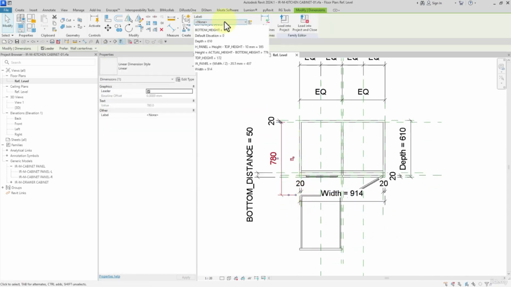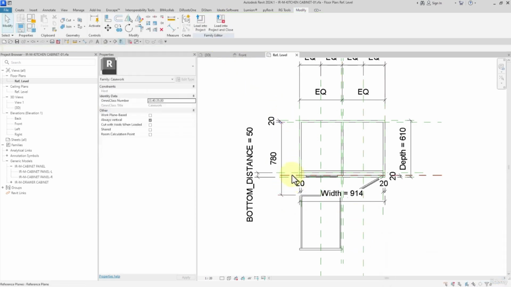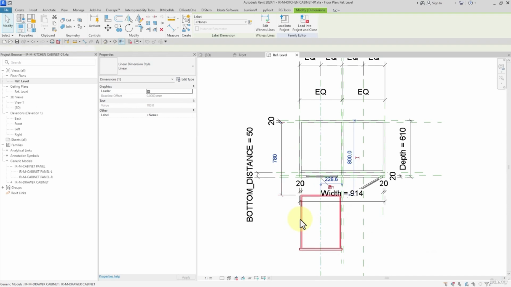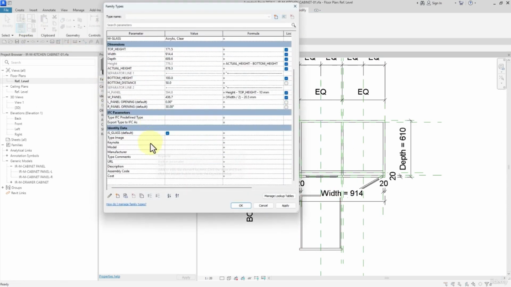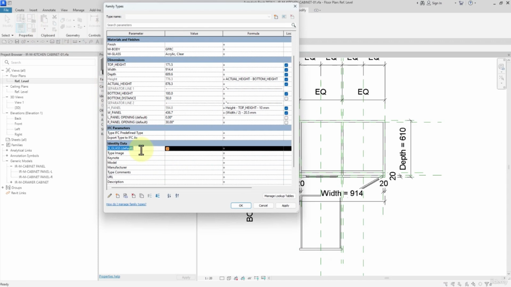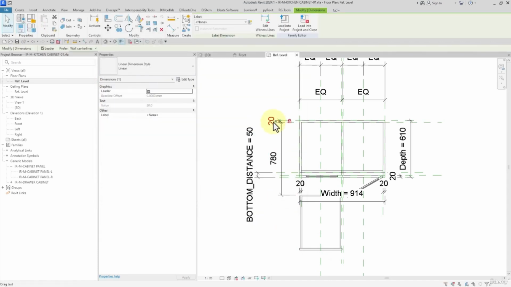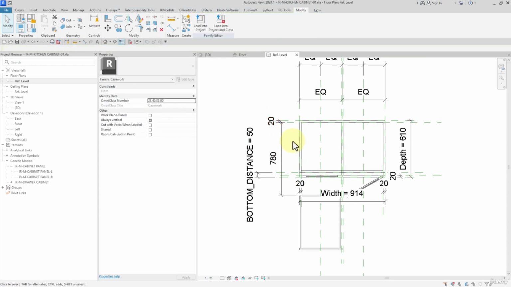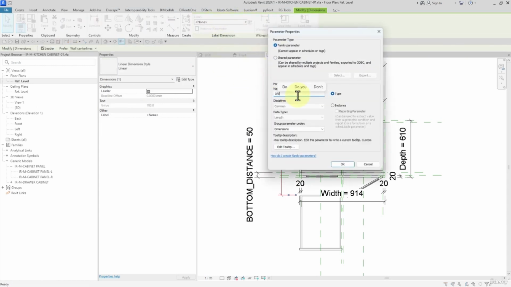And I want to associate it to, however, I did not lock it. I think this was the reason. I get back to family types again. Very well. I unlock it and then I associate it to the drawer opening again by this way.